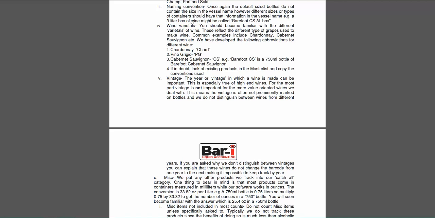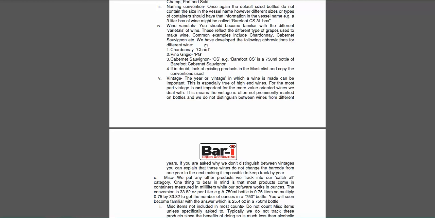Wine varietals. It's important to understand what we're talking about with these. If you're not aware that there's a difference between a Pinot Noir and a Cabernet Sauvignon, then you need to read up on wine pretty quick, because this is important. Basically, those different words mean they come from different types of grape, and they're all different red grapes. They're grown in different regions, and they have different characteristics, flavors and tastes. So we need to be knowledgeable enough that we don't make ourselves look stupid when we don't understand that.